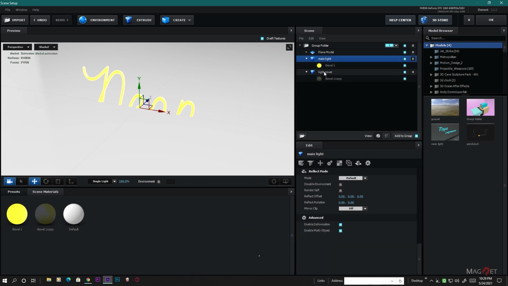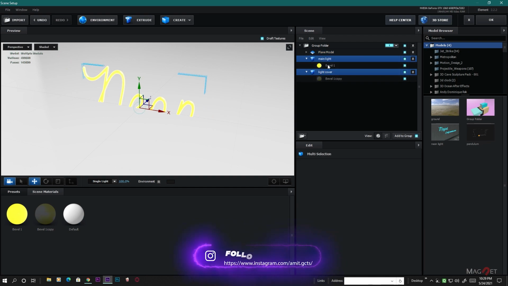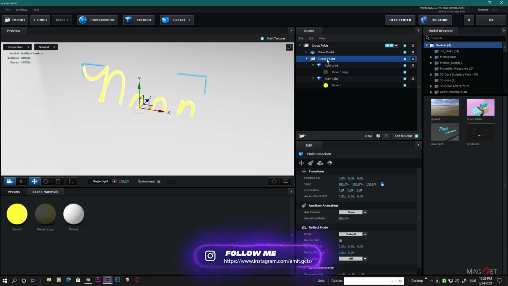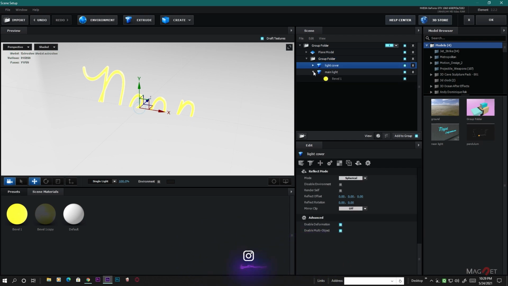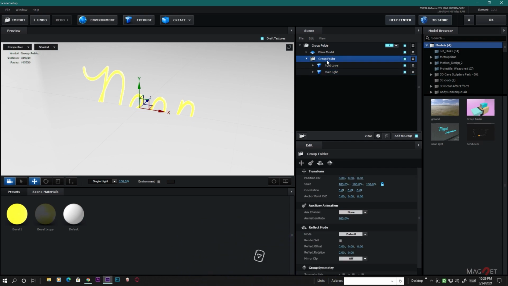And now we first select both the light and the light cover and drag them inside a new folder here. Okay, so it is useful because every time we just change this group folder position or the rotation, it will affect both the light and the light cover.